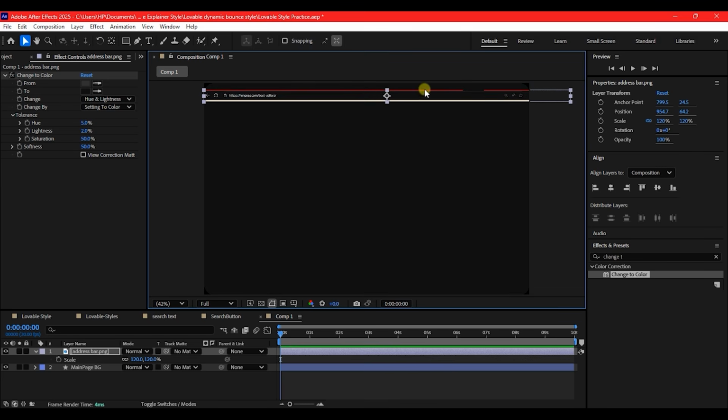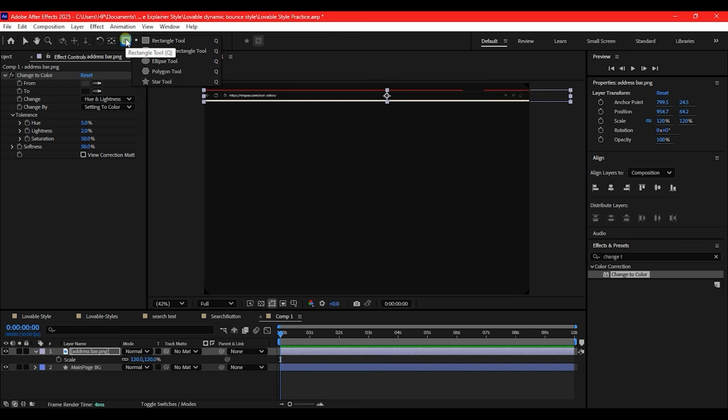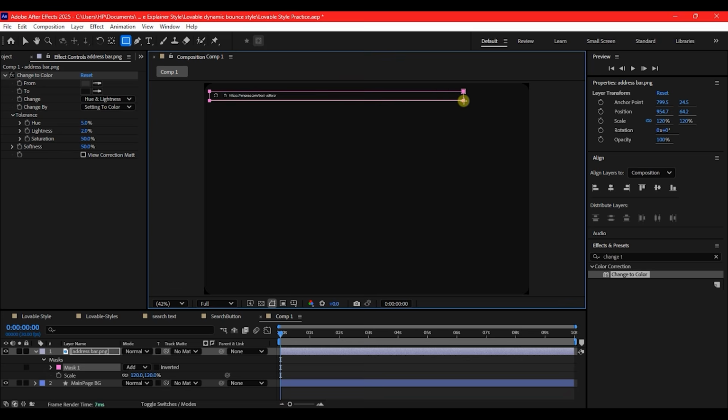So before that, what I'm going to do now, you see there is a red there and there is a white. I don't need all of that. So I will pick the rectangle tool and mask that out. Do not worry if your first attempt is not perfect. Just leave it. Then drop the masking tool and double click on the mask. So here now you can adjust. You can use these handles to adjust to what you want.